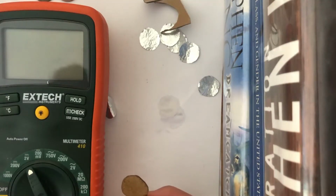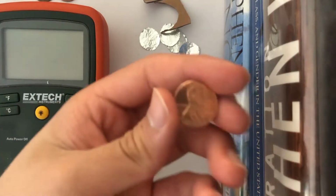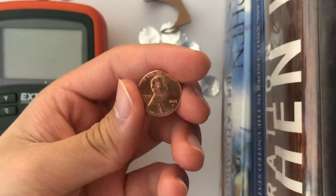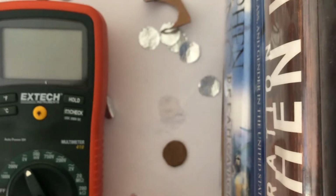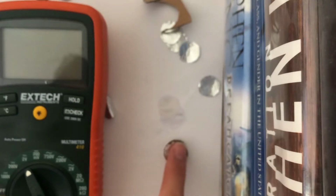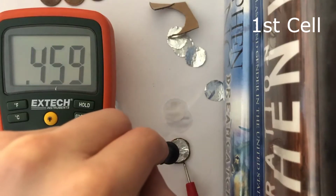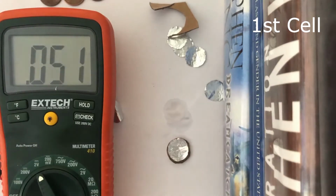What I found was that voltaic cells made with paper towels are not the greatest, which is why I'll be using cardboard instead. We'll start off with pennies made after 1982. We'll put the cardboard, which is soaked in vinegar and salt solution, on top of the penny. Then we'll add the aluminum foil on top. The aluminum foil will act as our anode. Now let's measure the voltage of the first cell. This voltaic cell gives me around 0.660 volts.